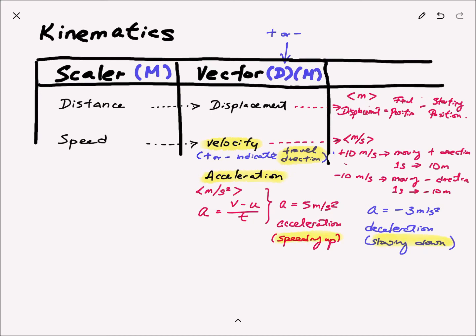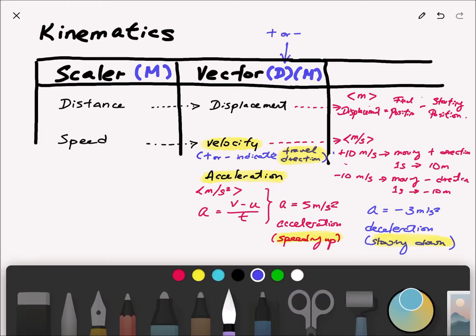Acceleration tells you whether an object is speeding up or slowing down. Now I just want to make a disclaimer that in the N-level syllabus, because it is more simple, when you have a negative acceleration, it means slowing down. But when you go for your poly courses and all that, you will learn that actually there can be more complex or different cases. So basically what I have recapped with you are the basic physics vocab: displacement, velocity and acceleration, and you need to know what they mean. And you can see that down here, there's only one formula, which is over here.